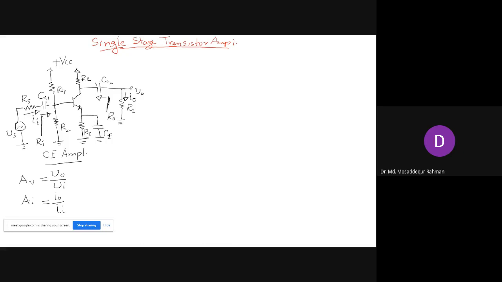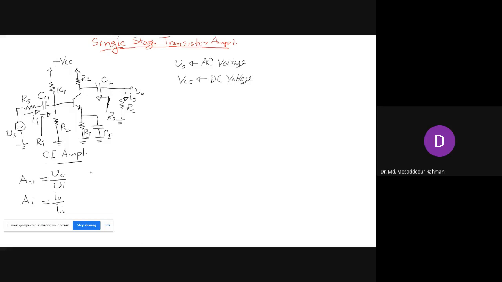These are the AC quantities, they are written in small letters, right? So we write in small letters V naught, the output voltage. This is an AC output voltage, right? Unlike the voltage we have written VCC, written in capital letters. So that is a DC voltage. So these are the conventions. That's how we distinguish between AC and DC quantities.